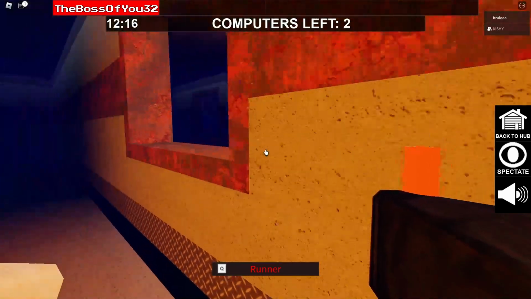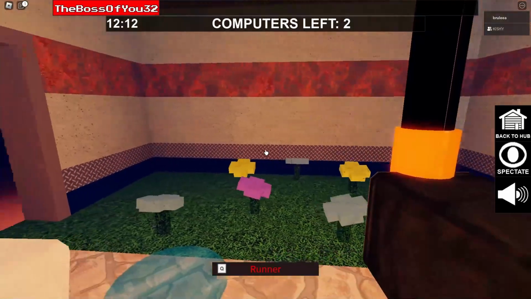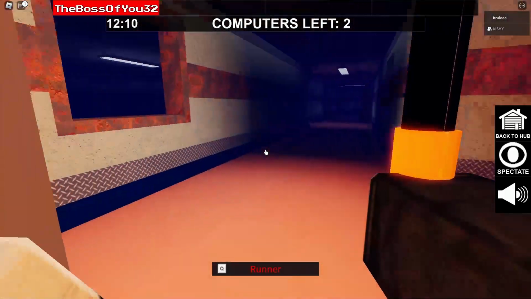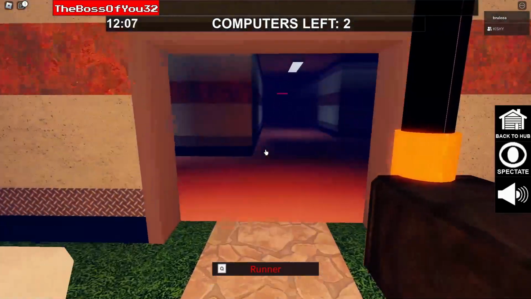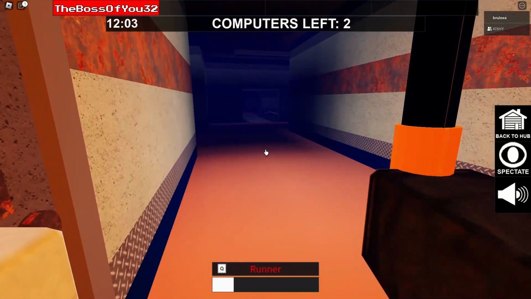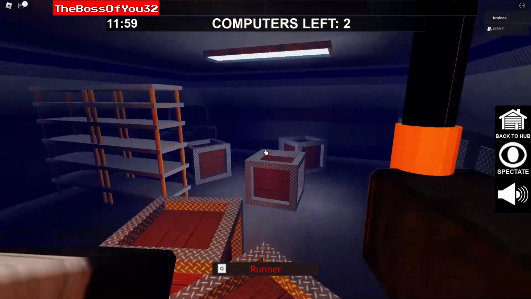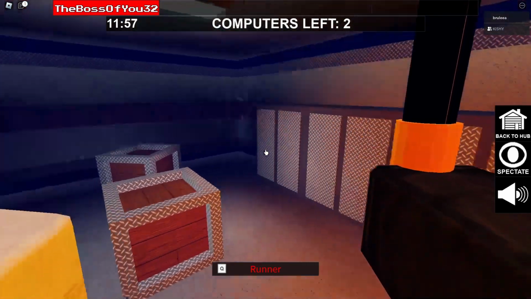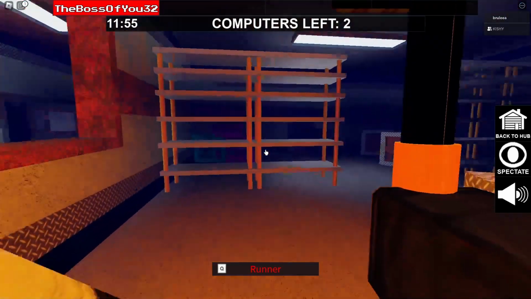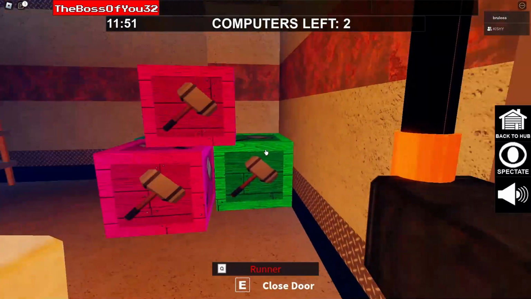Okay, now I want to check out this little thing that was over here. So there's like some flowers, and is this like a slide or does it make you faster? I don't know if that's actually supposed to slow you down or make you faster. Okay, so let's look at this room. It's kind of the same as the original, except there are now some lockers and there's some missing shelving going on there.